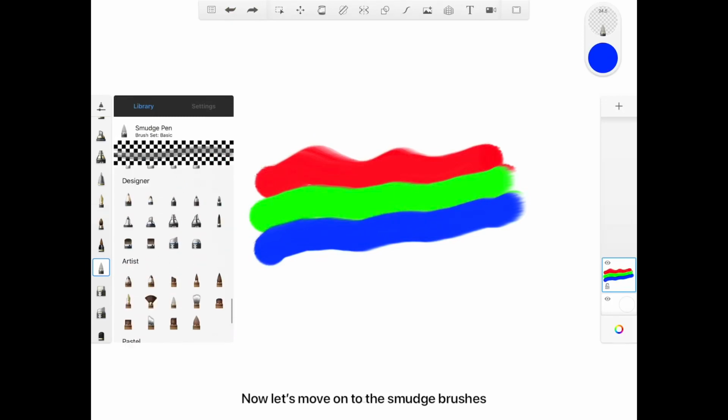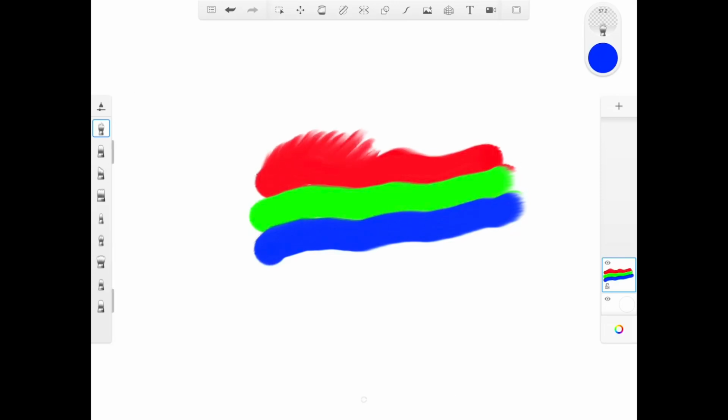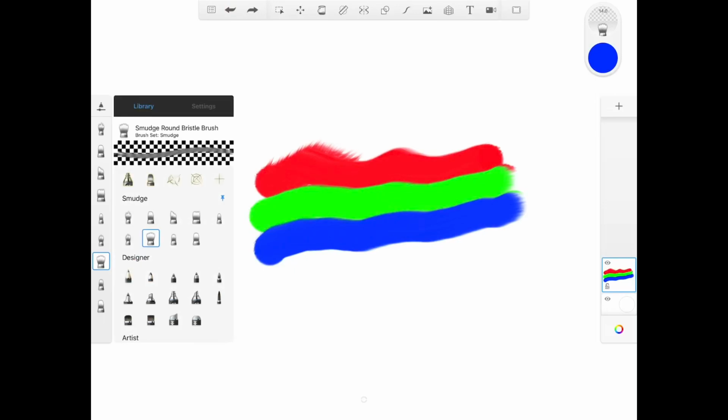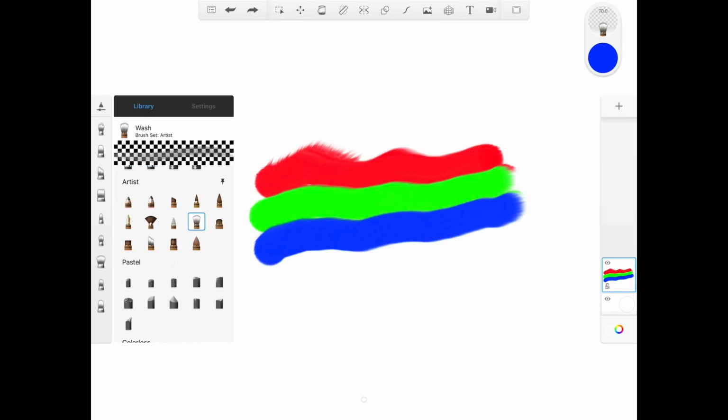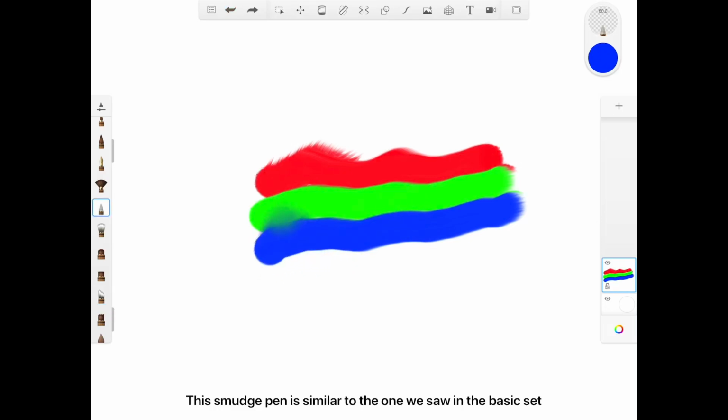Now let's move on to the smudge brushes. So these brushes are great for drawing fur, hair, grass, etc. They make really good pointed strokes. Now this one is more for watercolor paintings. We have one here that you can also use for drawing hair. This smudge pen is similar to the one we saw in the basic set.